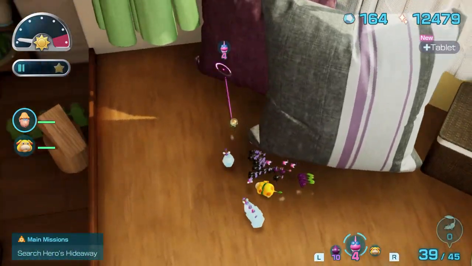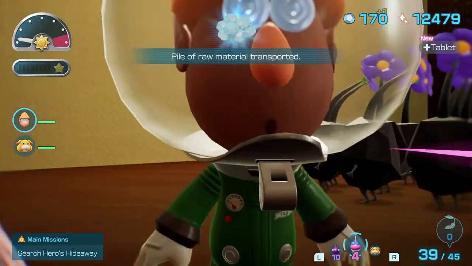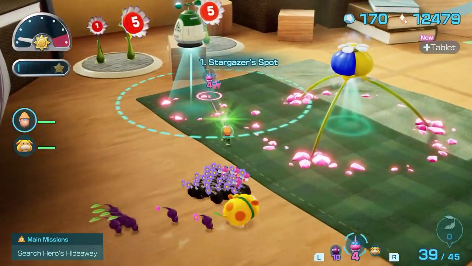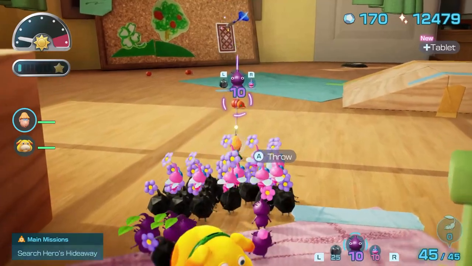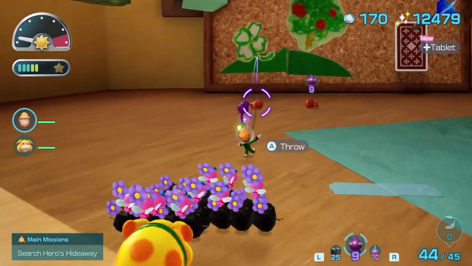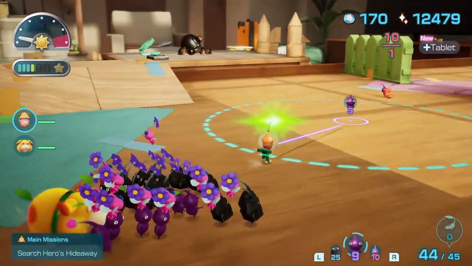Oh, I could have just... Wow, that is unexpected. That's quite the little cranny to walk through. Keep that in mind. But yeah, what Olimar did has happened here. That's neat. Let's test out these new purple Pikmin. Dead. And you guys as well. No homing attack. Worth noting.